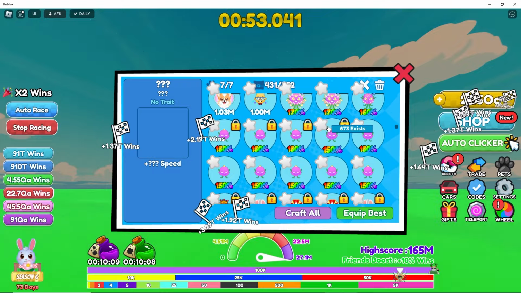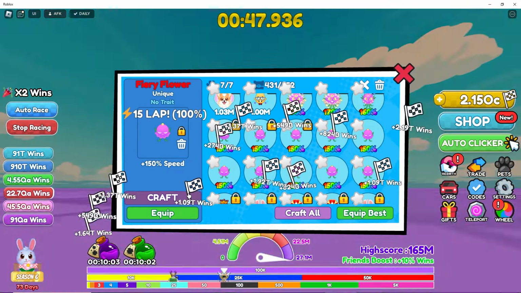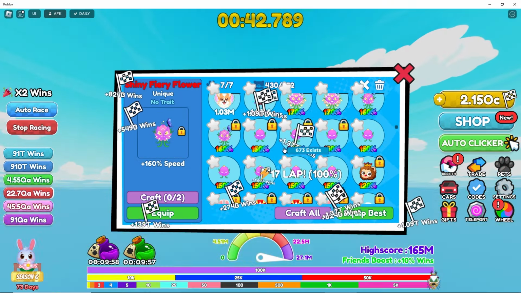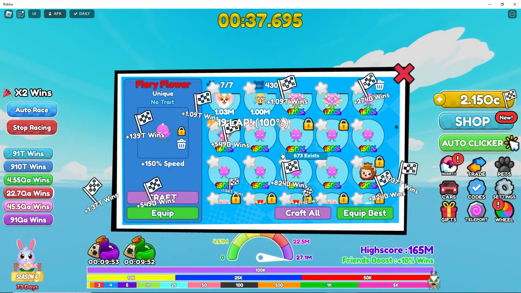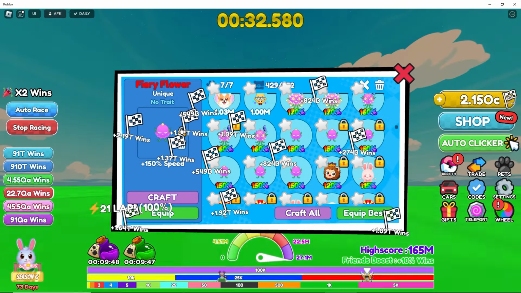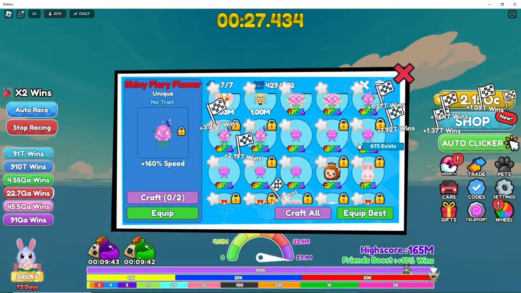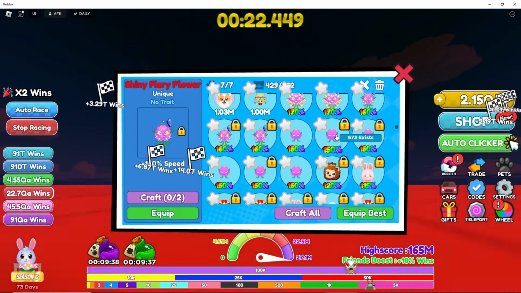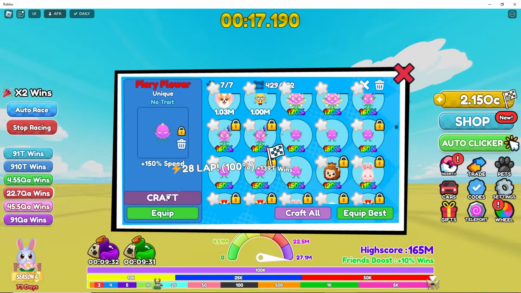So let's start removing, so I can make a shiny here. So we have a shiny here. I can make a shiny here. So we're going very gradually, right? We have another one here. Craft.